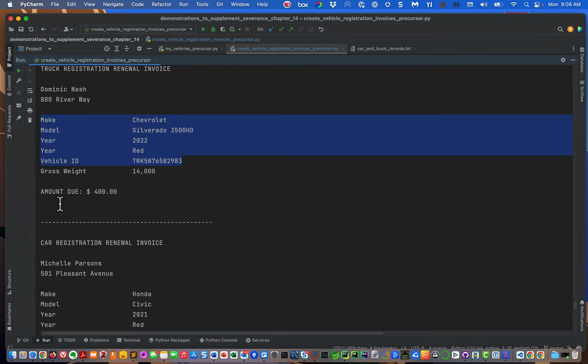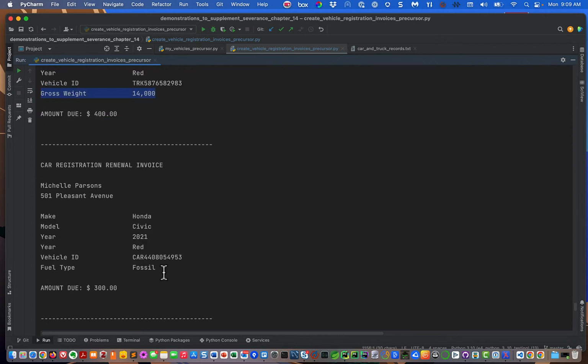That's the color. I was in a hurry when I did this. The truck has a gross weight, the car has a fuel type, and they both have their appropriate amount due.